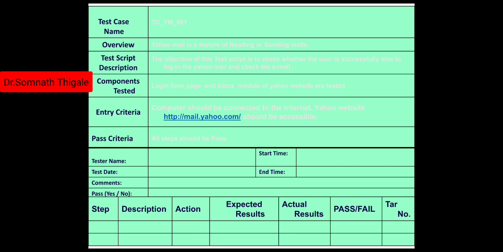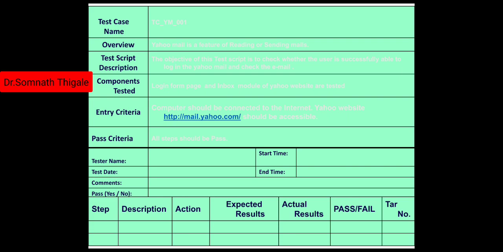Then after opening a browser, what is the expected result? The browser should start. Now you will follow the same steps and observe whether the browser has started or not. If it has started, you will write down in the actual result: browser started. Now the expected result and actual result are both the same, so we can say that the test case is pass. If there is a deviation between the actual result and the expected result, we call the test case a fail. So this is the job of a tester.